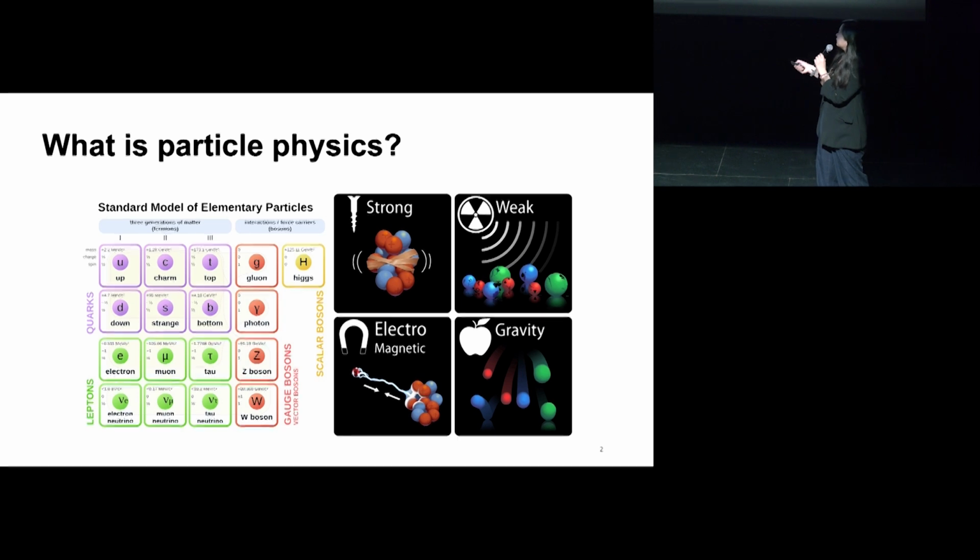They also come in three different groups. The charm and strange, and the top and bottom quarks are just like cousins of the up and down quarks, and they only exist in the early universe and in high energy laboratory settings. But they have very similar characteristics to the up and down quarks.